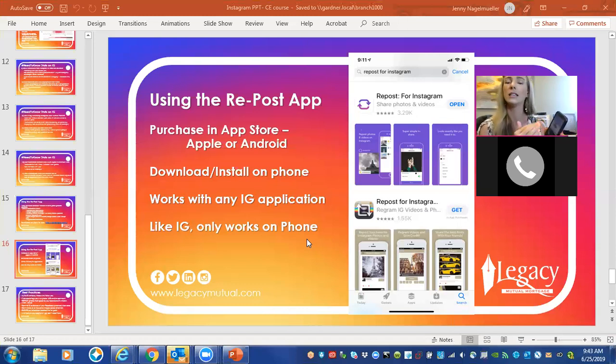So if for some reason this does not work, we don't want to send this to our story, right? We can't even see who the attribution mark is here. See how it cut it off? You'll have to be careful. I do not use repost for my story. I do use it for my feed, okay?